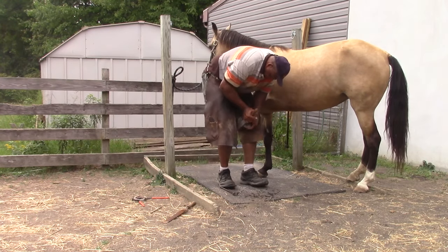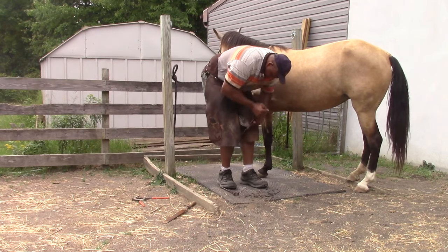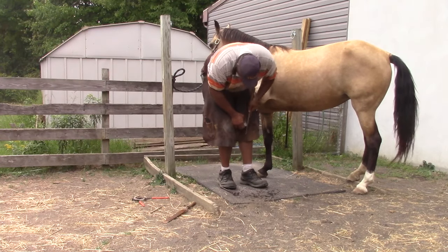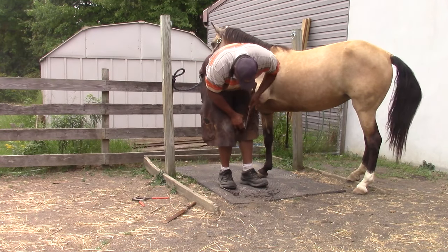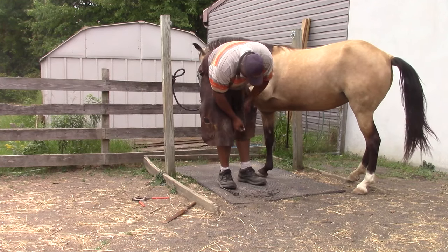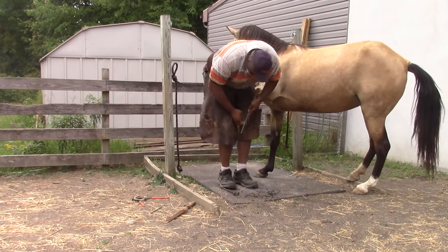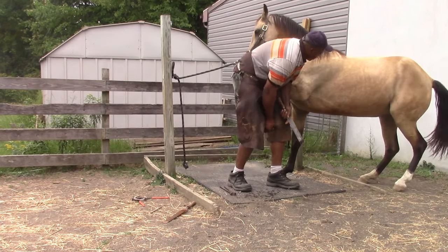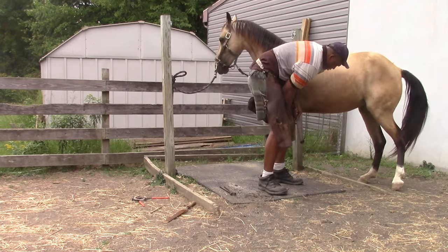There you go. I'm still working on that, trying to get that hoof cleaned up. And I'm almost done. She's not doing me too bad here. Not doing me too bad at all. Using that rasp to clean up the edge of the hoof wall. Now you see her pulling on me, pushing on me. Now she's trying to stand up in my hand.